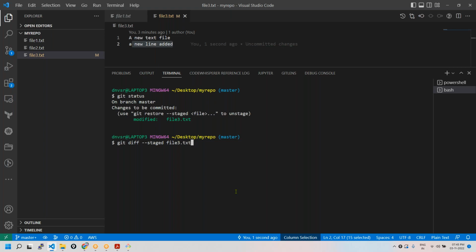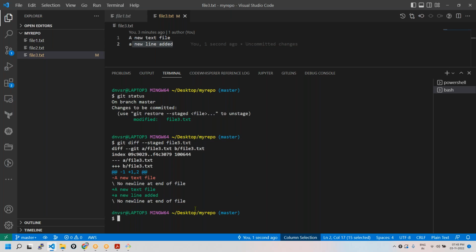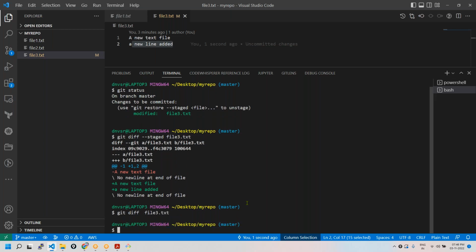Yeah, it is in the staging area. So git diff --staged means yes, it will show you the lines. This line is in the staging area, right? So now, does the file have any unstaged changes? No, everything is in the staging area. So you don't have any unstaged changes, no output.